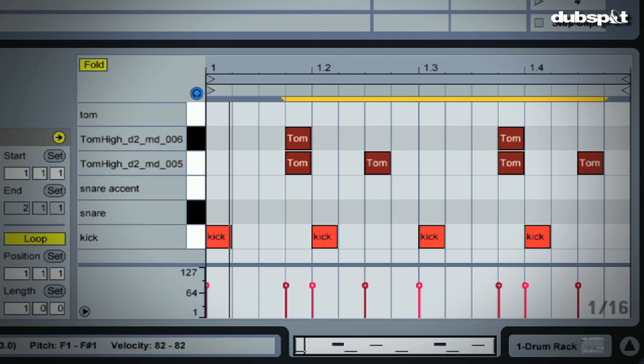Now hi-hats for these beats are pretty flexible, and I'm going to leave that up to you. But one thing I'll mention is that this style of music makes heavy use of Latin and African style percussion — this adds a lot of groove to the beat. For those of you who own Ableton Suite, I would definitely recommend trying some of the Latin percussion stuff and adding it to this beat to see what you could come up with.